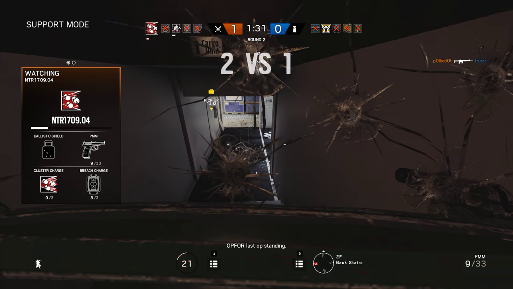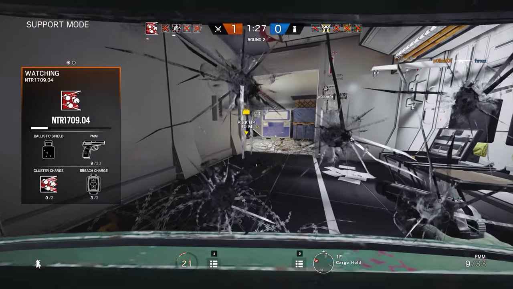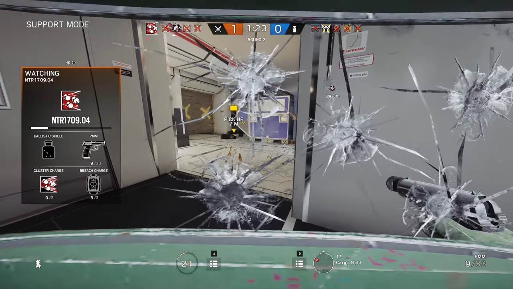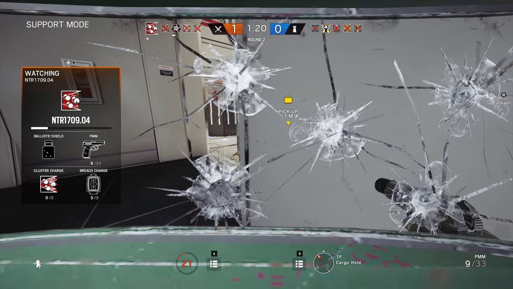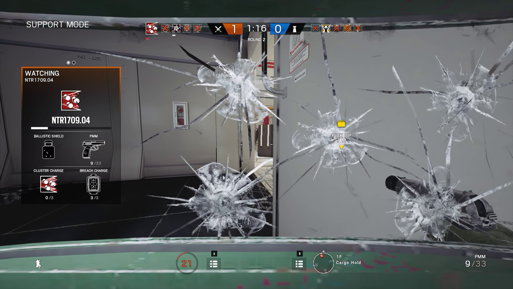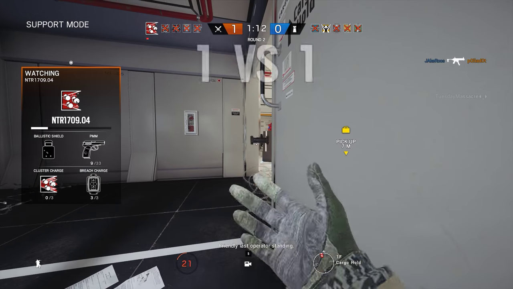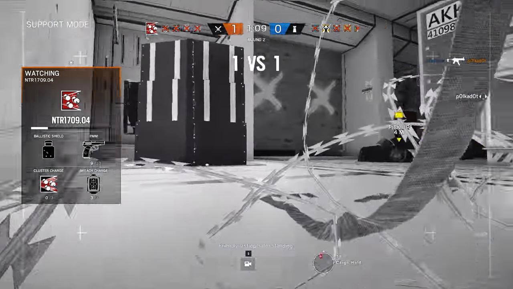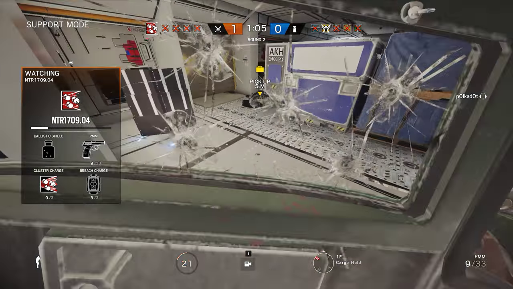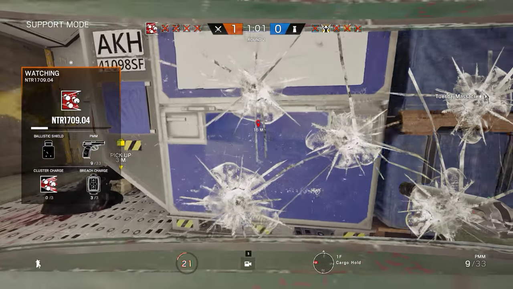Op 4, last operator standing. NTR is at the diffuser. He doesn't know if there's anyone behind a metal shield, though. Friendly, last operator standing. She's over here where... Plant if you can. She's over where I died. Get the drone. She's coming down the hallway. Left. Grab the diffuser, though.